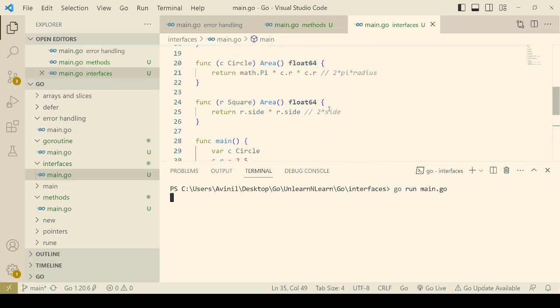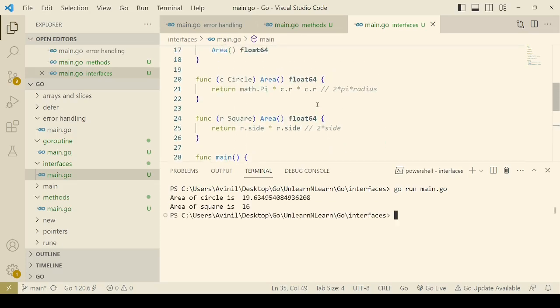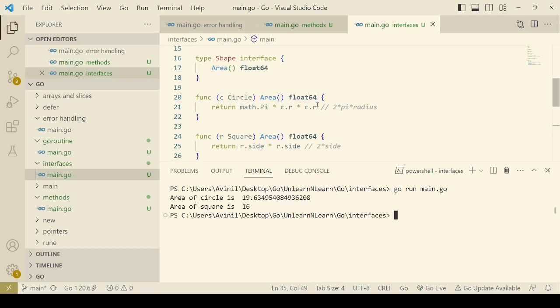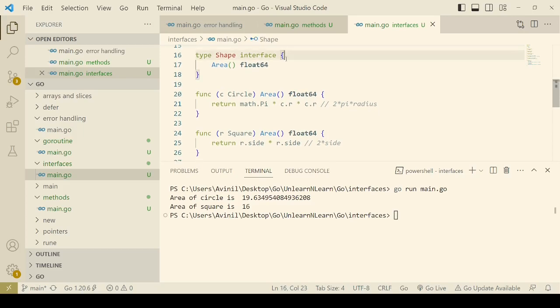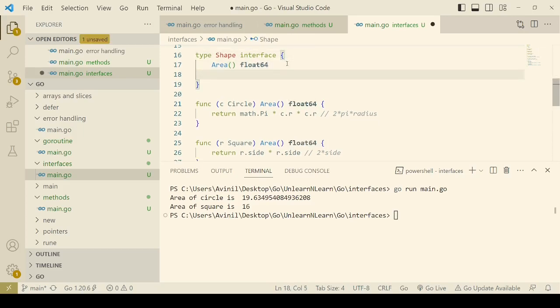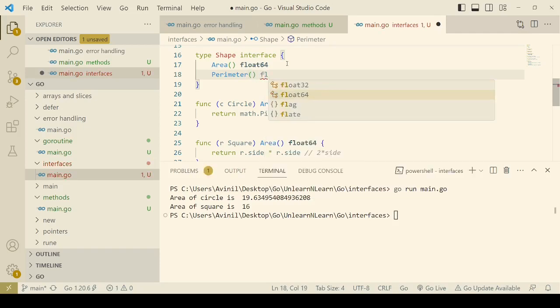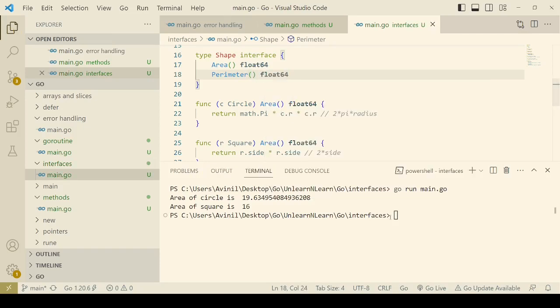Meanwhile, as the output is printed, we will add another method, perimeter, which is a function that returns a float. Now we can see the output here.